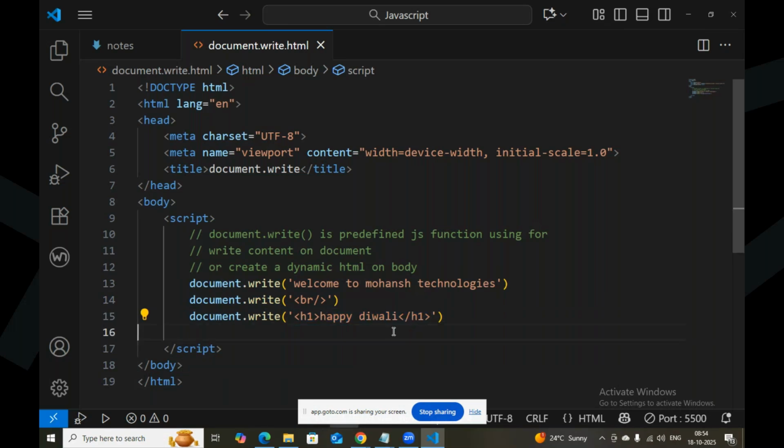This is HTML or not? H1 Happy Diwali. But that HTML I am using inside the document.write. Document.write is a JavaScript function. Inside the JavaScript function, I am inserting the HTML. I am creating the HTML by JavaScript.